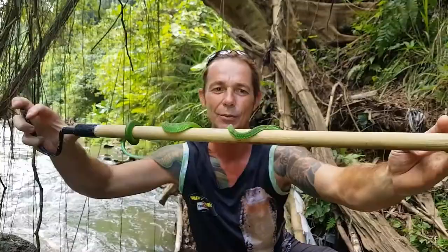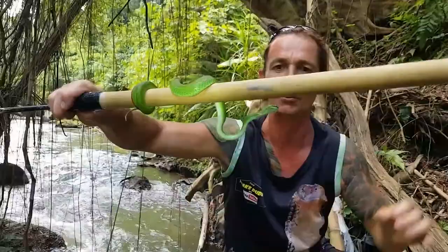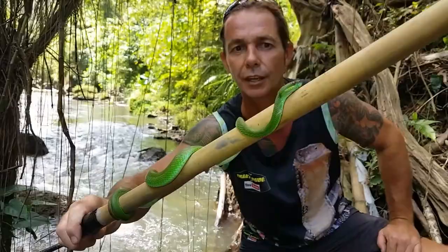Look at this little ripper — a beautiful little juvenile pit viper. He's just a little guy, about a year old, and when he's full grown he'll get to about a meter. An awesome little arboreal snake, very good at climbing. In the daytime he'll be up sleeping in the trees and bushes, keeping cool away from predators, and at nighttime they'll move through the trees — if he finds any sleeping baby birds, geckos, or frogs he'll grab those. Heat-sensing pits between the eye and the nose enable him to detect the warm blood of prey when he gets rodents or other small mammals.